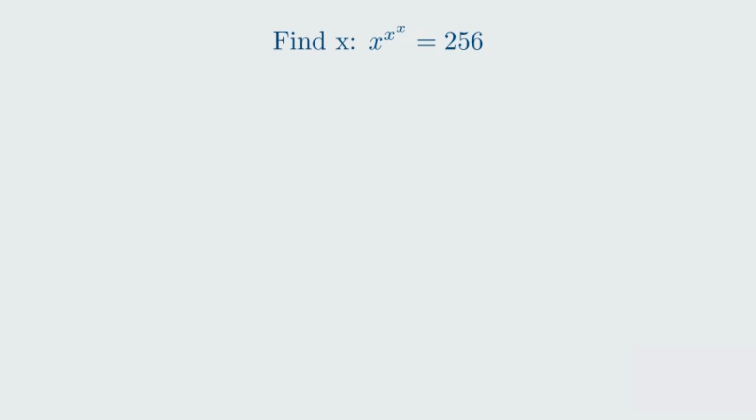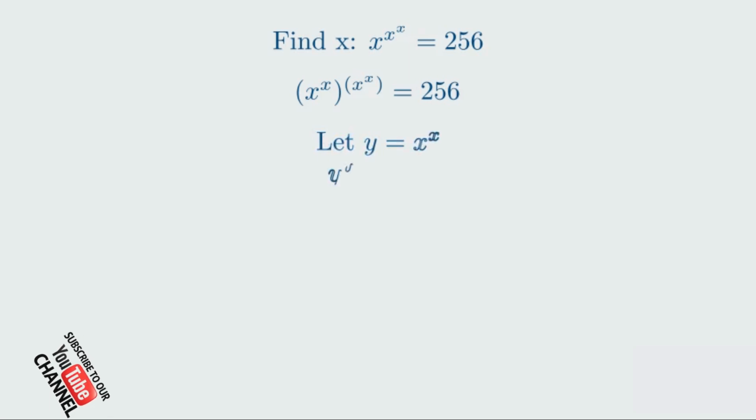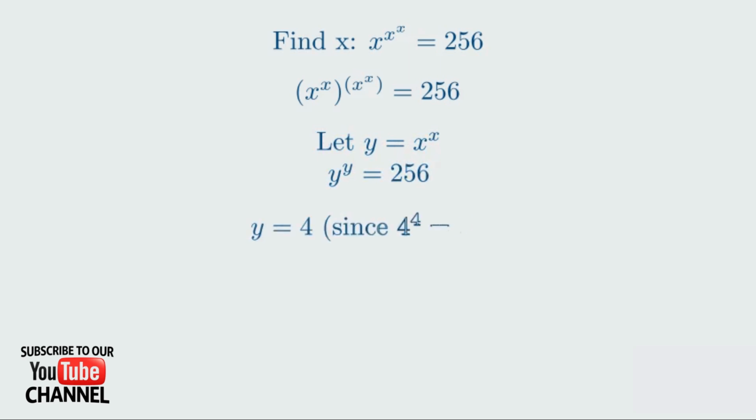Finally, we found the simplest and most elegant solution. Recognize the repeating pattern. We rewrote the equation as x to the x raised to the power of x to the x equals 256. By making the substitution y equals x to the x, we simplified the problem to y to the y equals 256. This revealed y equals 4. And substituting back, we found x to the x equals 4, which means x equals 2. The key takeaway is that when you see towers of exponents, look for repeating blocks and make substitutions, and always remember to verify your answer.